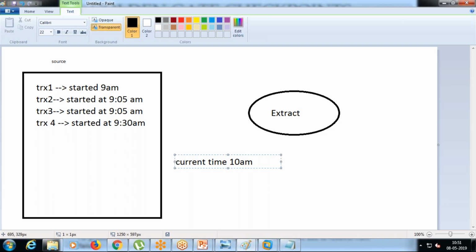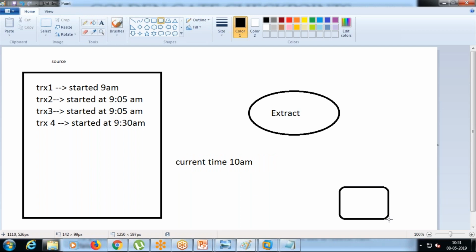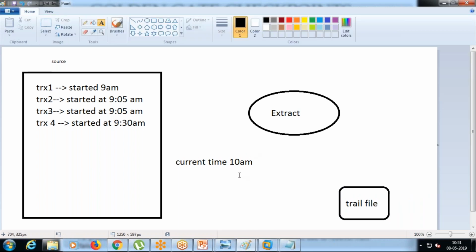Now I want to ask, will these 1, 2, 3, 4 transactions be written to the trail file? No. Okay, everyone agrees? That is the right answer. Since they are not committed, they will not be written to the trail file.